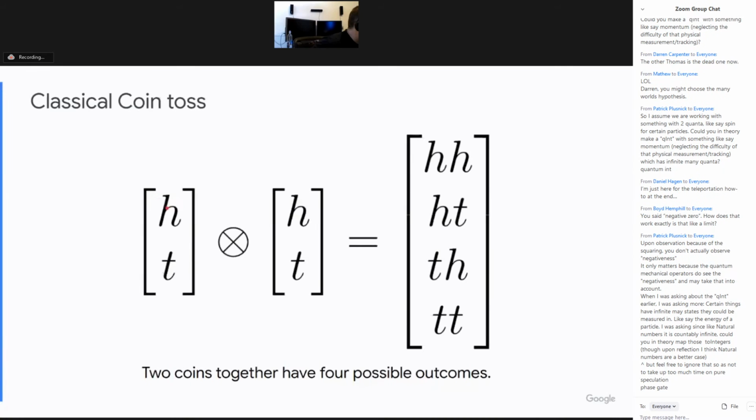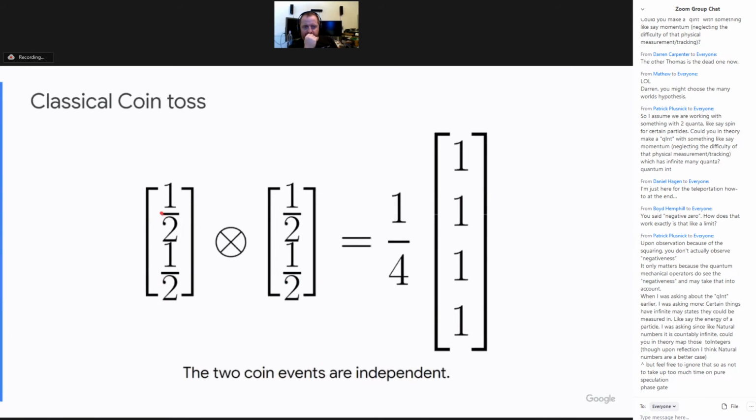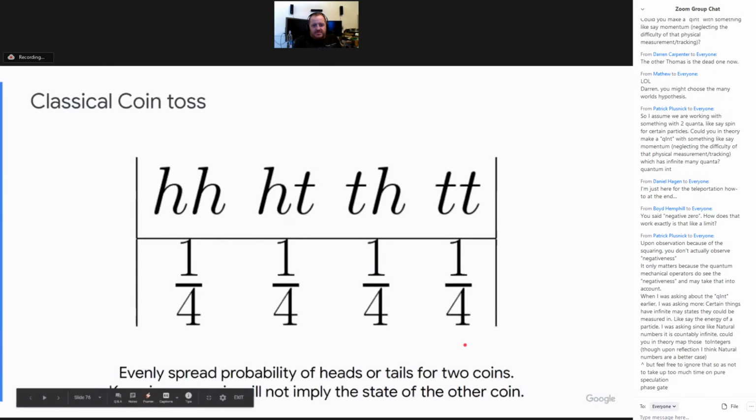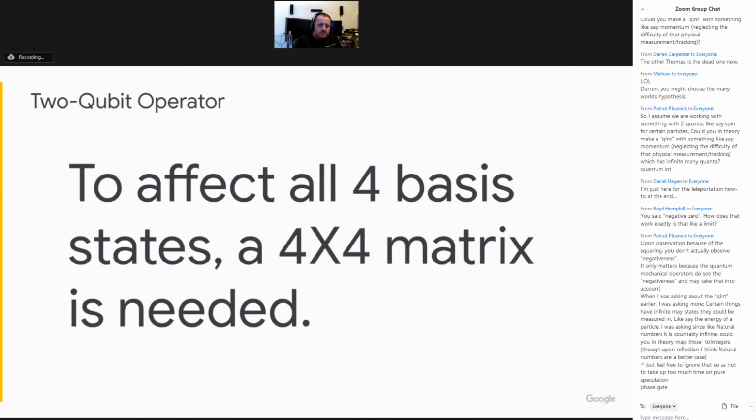I'm going to take the chance of seeing it as heads and multiply it by the chance of seeing it as heads here and tails there. Same thing going on right here. I multiply this in, I weave these two vectors together, and you get this distribution. 50, 50 tensored with 50, 50 is 25% all the way down the line. This is the probability table that we would see. That's tensoring. Okay, so if we take away one thing from this talk, it's that new word, that tensor relation shows up in probability. Okay, out of that sidetrack, back into quantum soup.